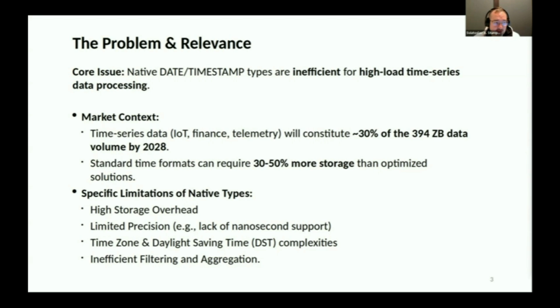For worldwide applications, we face the problem of time zones and daylight saving time changes, and so on.